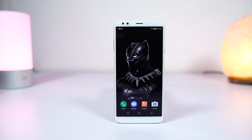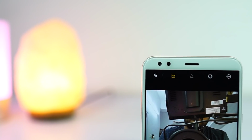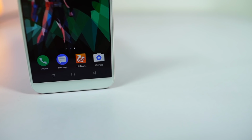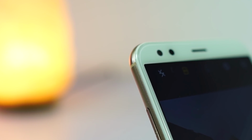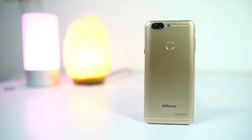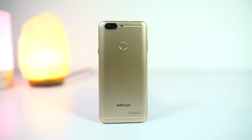On the front, this phone has a 5.7-inch IPS display with HD+ resolution in 18:9 aspect ratio. Above the display we have an 8-megapixel camera, ambient and proximity sensor, earpiece and a notification LED light. Below the display it's completely plain and the display is covered by 2.5D curved glass. We don't know if it is a Corning Gorilla Glass or not. On the back, it has a completely sealed plastic panel with a gold matte finish that resembles a metal build. At the top and bottom we even have fake antenna bands.